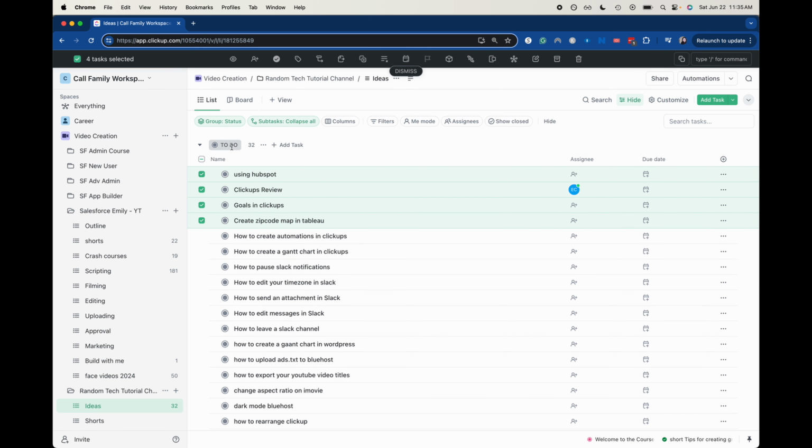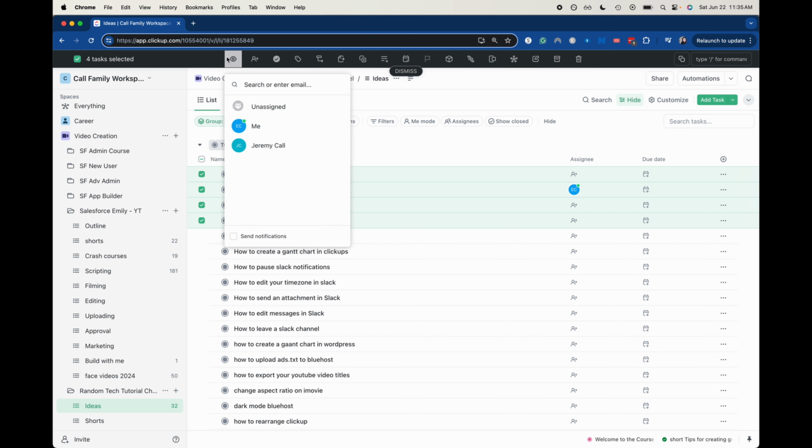Let's grab 4. I want you to pay attention to this bottom left hand corner to make sure that you can see what we're doing. So let's go ahead and click the set watchers here, the bar that comes up at the top. Okay. And now we can either search or enter in an email.